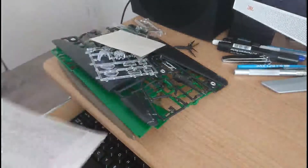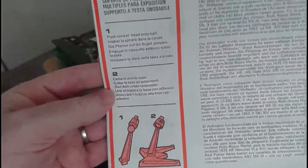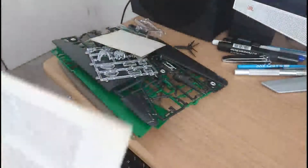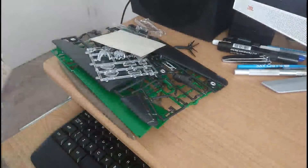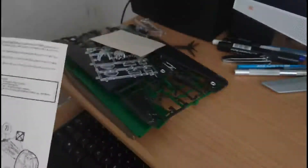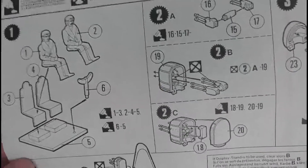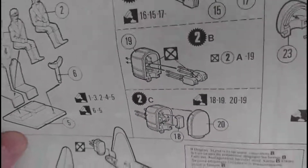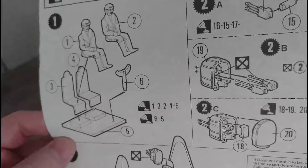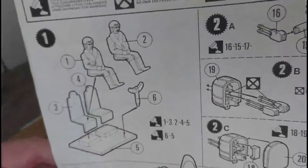On the back page there's a plan showing how to assemble the multi-positional stand. Unfortunately, this kit's stand has a part missing - the clip that goes over the ball joint at the top of the shaft - which renders the stand absolutely useless. It's probably bin fodder. However, Matchbox, Airfix, and Frog stands are actually very marketable and collectible, and I wouldn't be surprised to get £150-£250 for each one on eBay.